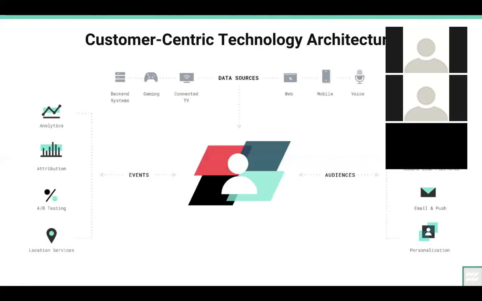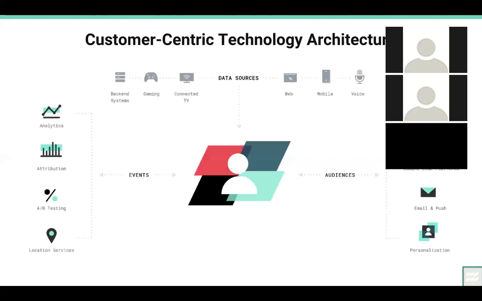When we differentiate between events and audiences here, you could really put both events and audiences on both sides of this equation if you think about it, when you're looking at those various channels. But really what that means is having the flexibility to get the right sort of data to the right tool at the right time.